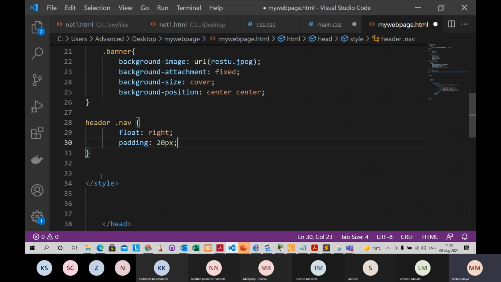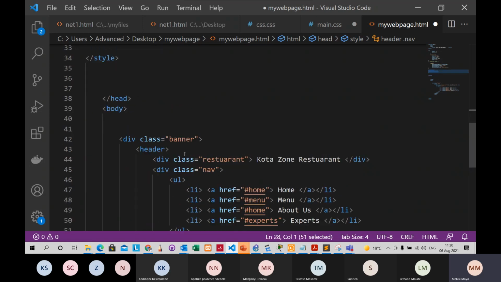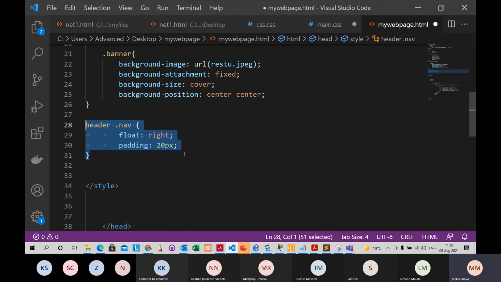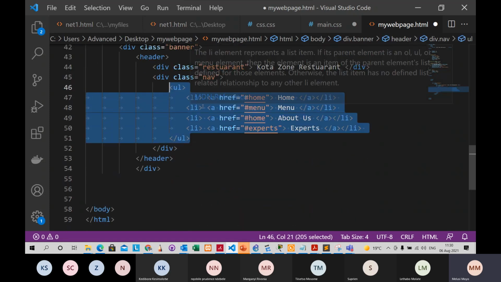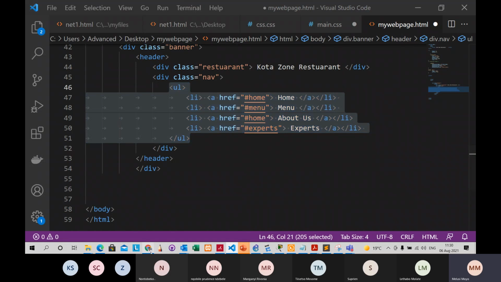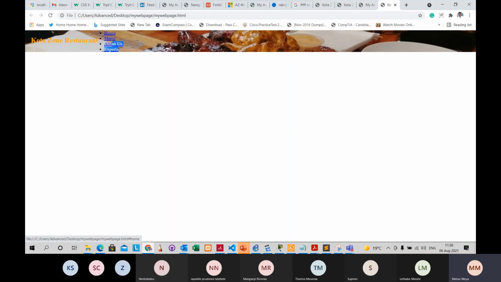So these are the two lines of code that we're adding now to the header and the nav. Basically what we want to do is move this to the right side. As you can see here, it is still on the left, but we want to take this part and move it to the far right.